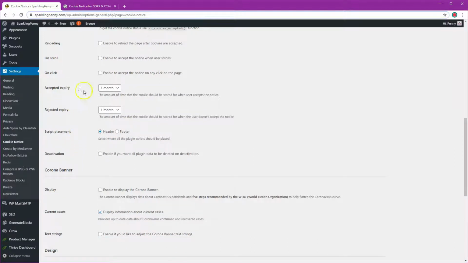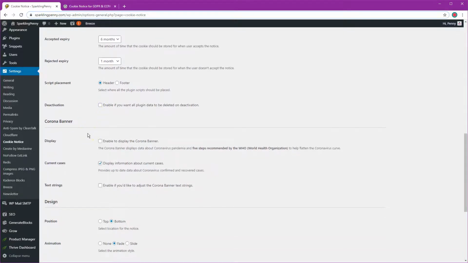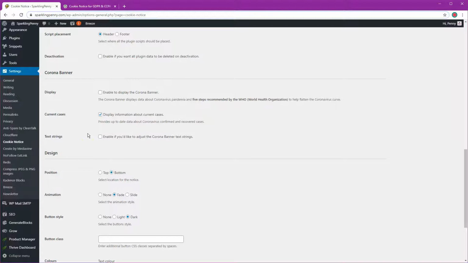And then also something else you'd want to do, I expect, is change the expiry time. So I would probably set mine to 6 months, so it's just a little bit longer. What else do we want to change? We don't want to put a Corona barrel on there.